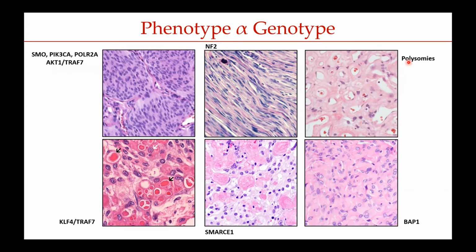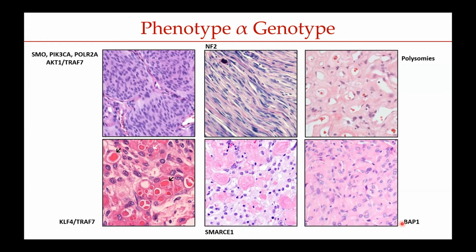Angiomatous meningiomas tend to have chromosomal polysomies. Secretory meningiomas almost invariably have KLF4 and TRAF7 mutations, and tend to occur in the skull base. Clear cell meningiomas, the vast majority tend to have SMARCE1 mutations. What's interesting about this is that it can be tested for by immunohistochemistry, so it's not necessary to do genetic sequencing to identify these and support the diagnosis. These largely are spinal meningiomas, but can also occur in the posterior fossa and the convexities, but largely spinal meningiomas and part of a genetic predisposition syndrome.